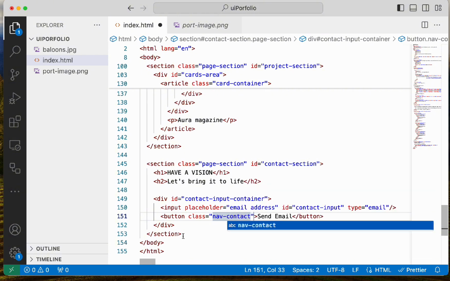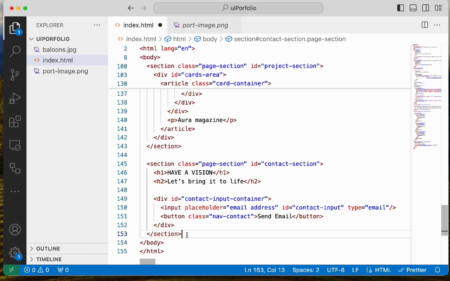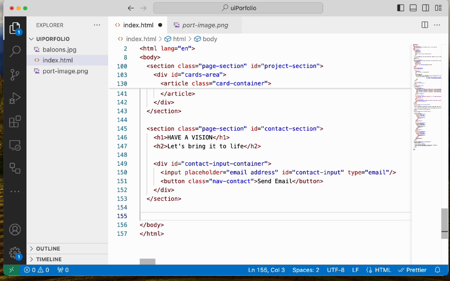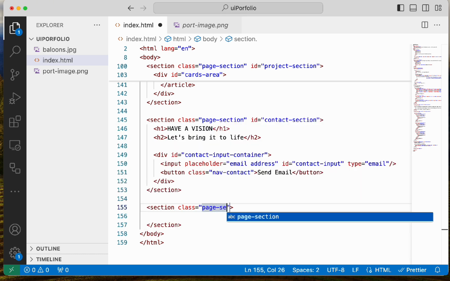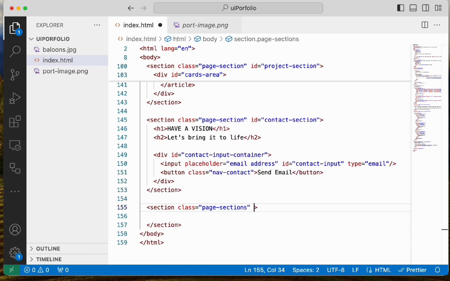And so the last section we're going to be having is the footer. And then we're just going to say section class equals to page sections. ID is equal to footer section. Right.